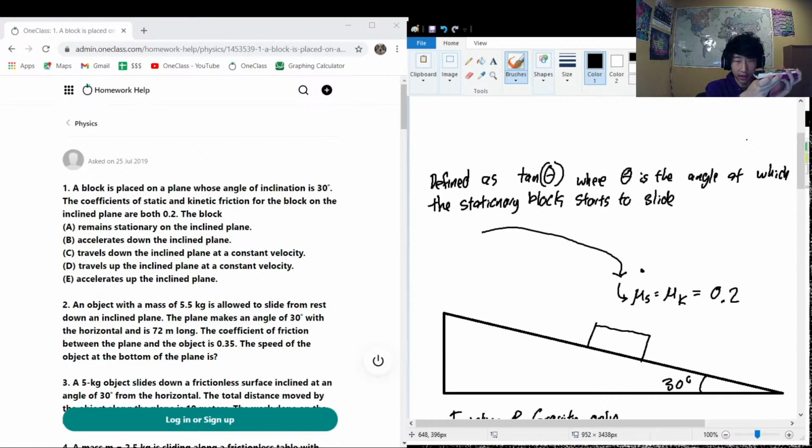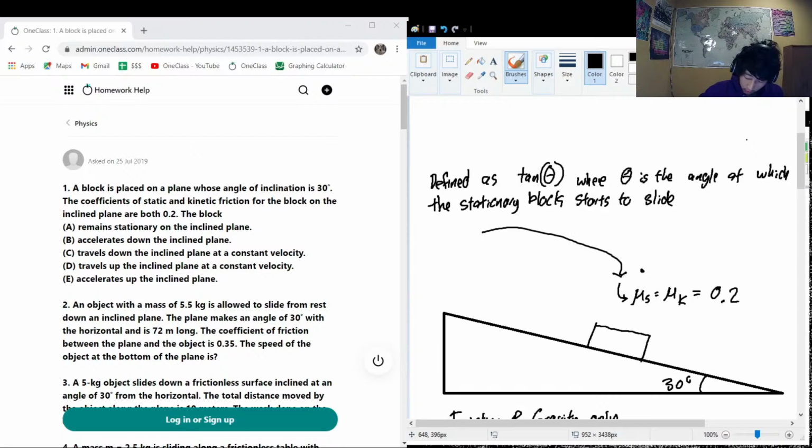Okay, so maybe as a real life example of this, here I have my calculator, my calculator case in here. So right now you can see it's not sliding, but as I tilt it, eventually you see this cover is going to start to slide. The moment that angle starts to slide, you take a measurement of the angle and you take the tan of that angle. That's going to give you the coefficient of friction.